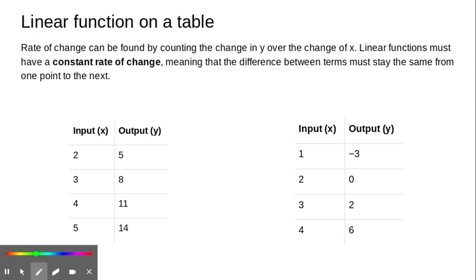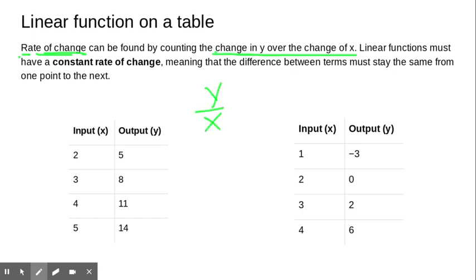All right, next we're going to look at how to identify if a table is a linear function. So do the points on the graph in the table create a straight line? So what we need to look at is the rate of change. And if we recall from 4.02, rate of change is the change in y over the change in x. If that rate of change is constant, which means it does not change, it stays the same, then we are working with a linear function.